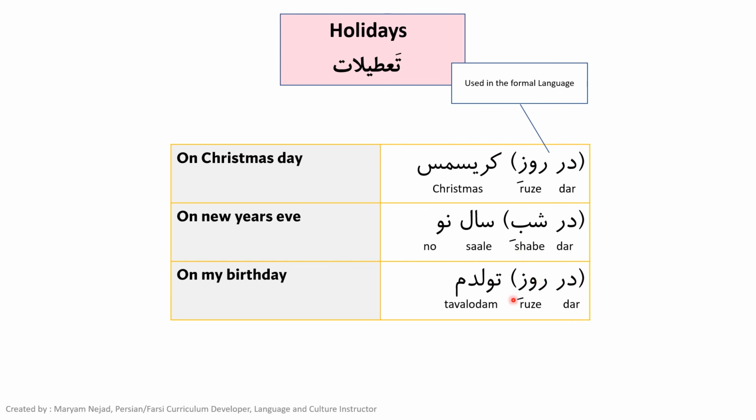But again, these در روز or shab, they're in a bracket because that's how they say it usually in the formal language. Or for example, you want to give a formal presentation to your teacher, then it's good also to add the preposition در with روز or shab to it. Other than that, if you just want to learn Farsi to speak the spoken language, you don't need to necessarily use it. You can just go with تولدم or سال نو or Christmas.